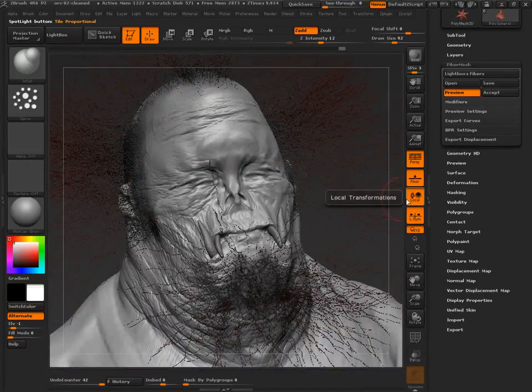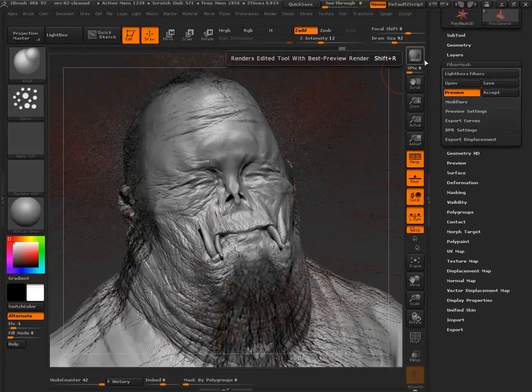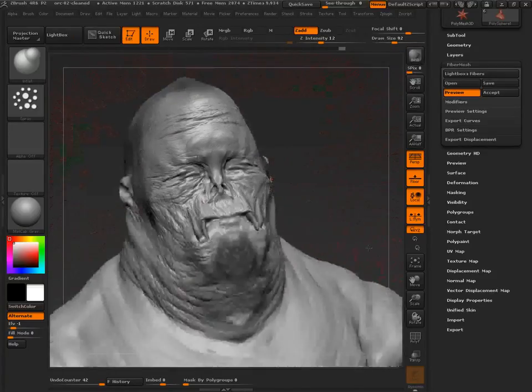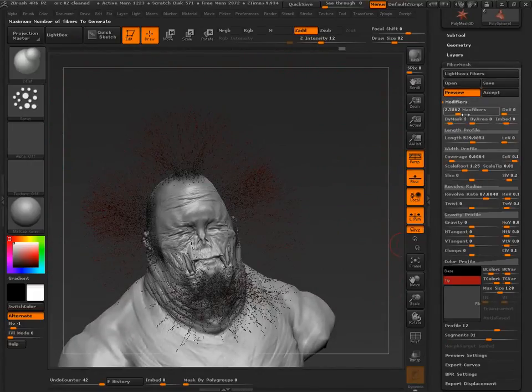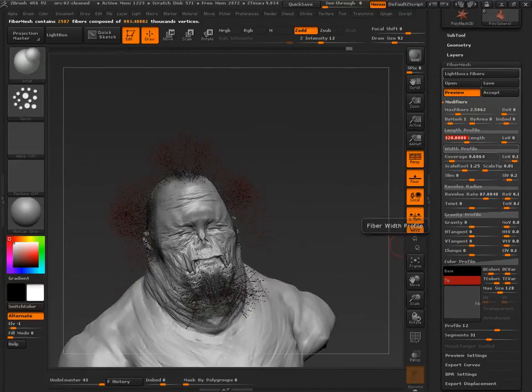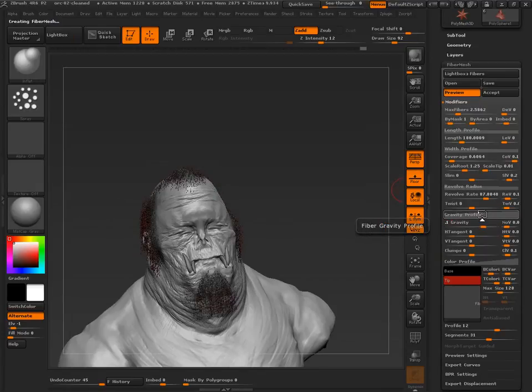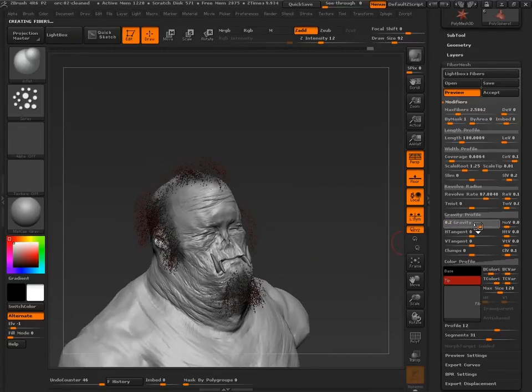Veins looks interesting. Let's set our S-pix down to 1 or 0. Okay. Modifiers. Length. And these veins are not responding to gravity because gravity is set to 0. 0.1. 0.01.